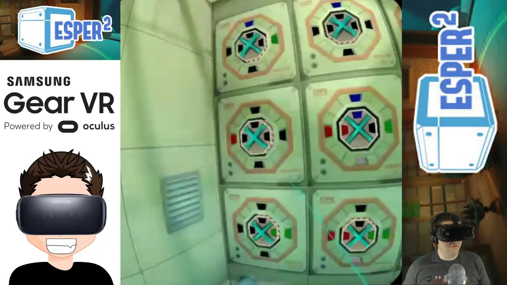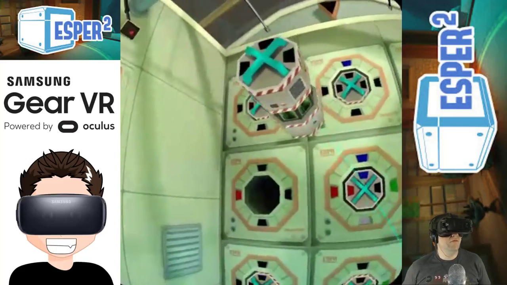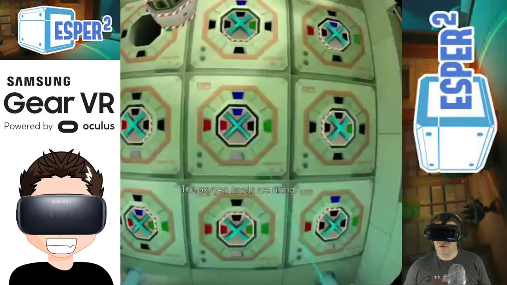Okay, so that's a green one. Let's pull that out. Come here, you. You get over there. That one just needs red, so I would say this out, in. That's it. That's good. The oxygen levels are rising.